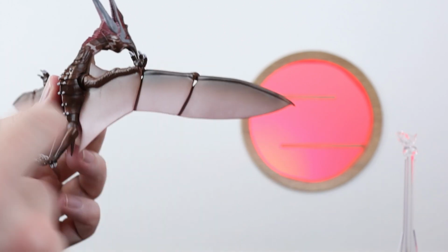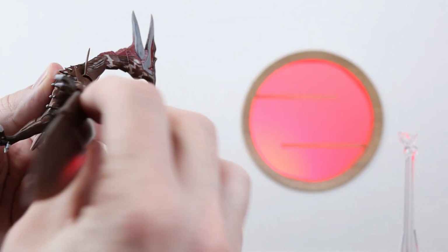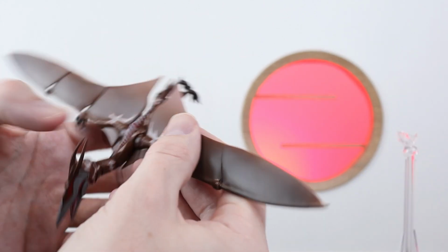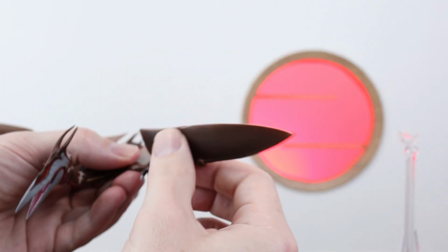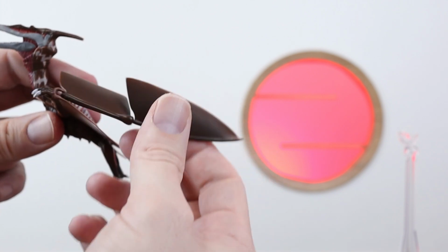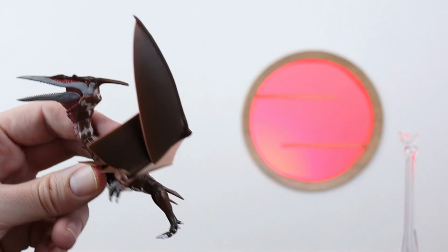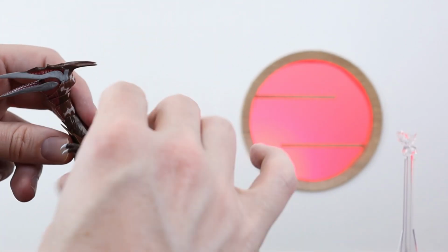Moving down to the wings, he does have one big joint in the torso and the main wing section, and this allows the wing to fully swivel up and down and all around. Overall feels pretty nice. Then we do have 2 extra points down the wing where you can rotate and swivel these parts. Now part of the reason for that is, if I remember correctly, I think you can swivel it around to the side like so, then up, and then if you bend its legs down you can kind of do that walking on all fours look when he is on the ground. So that is pretty cool.